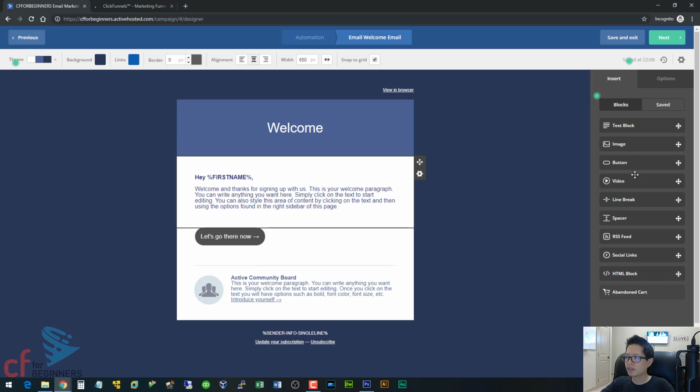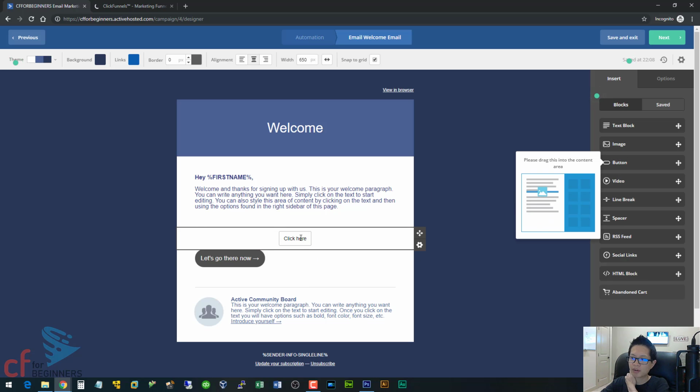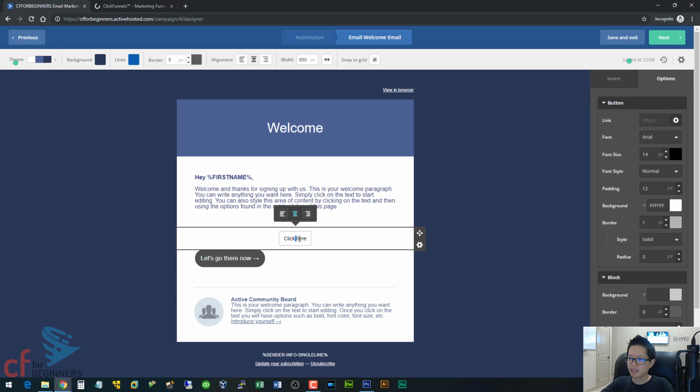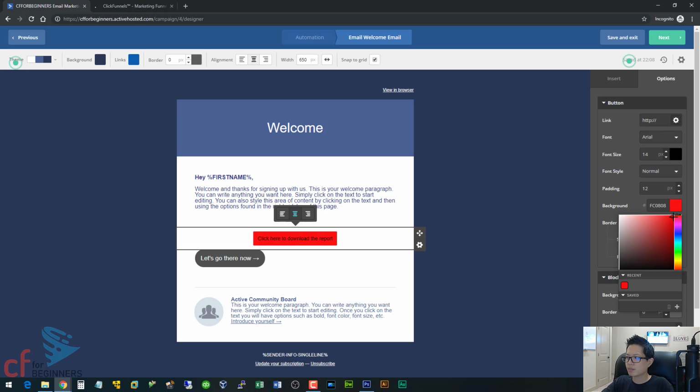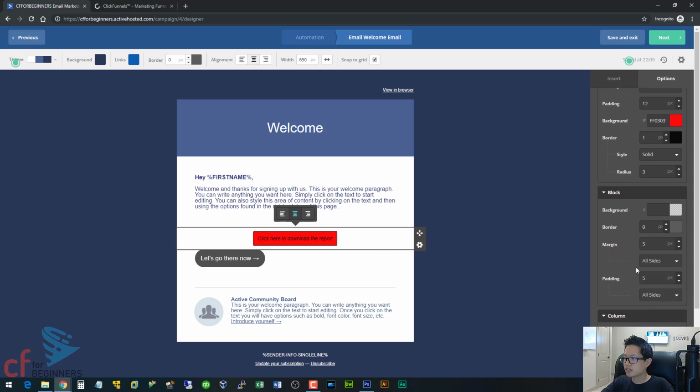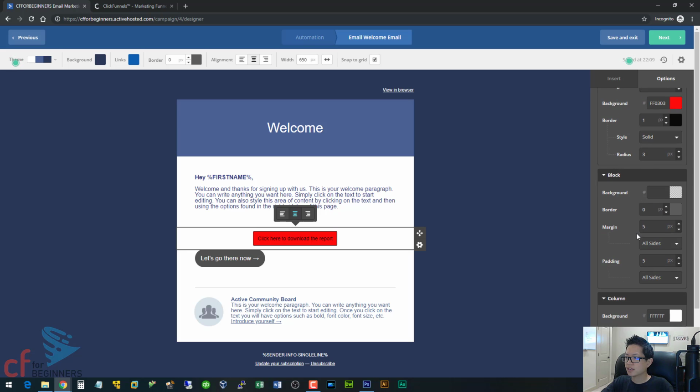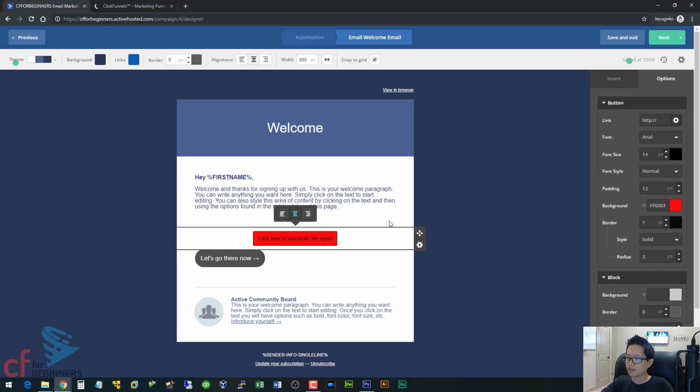So I'm not gonna go through over here. There's a lot of buttons that you can add over here. Just drag and drop over here. There's the button. You can edit and say, for example, click here to download the report. And over here, there are the properties of the button, right? You can change the background color if you want it to be a red button, right? If you want it to have a border color that is black, let's say. So it's more clear over there. Then you can change a few other things also over here related to that button, right?